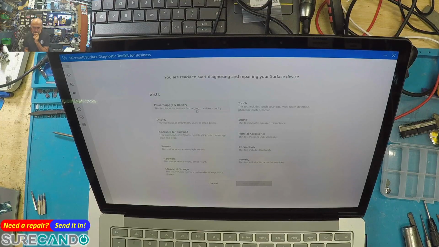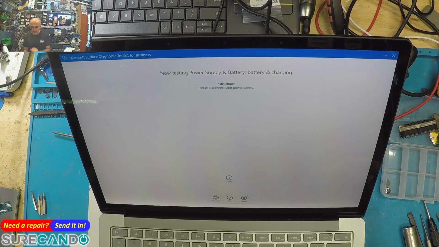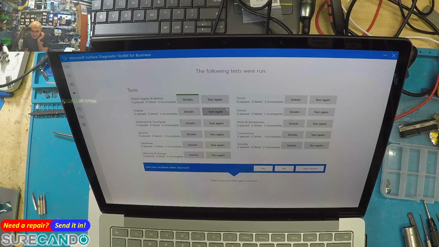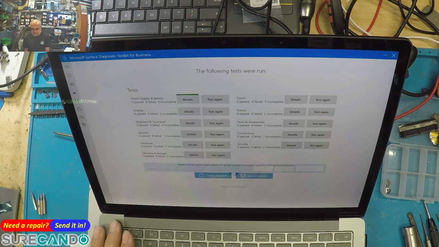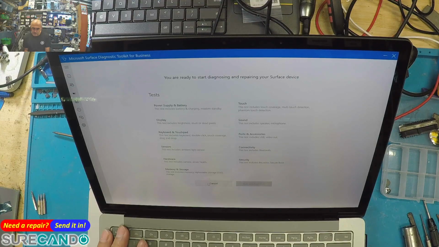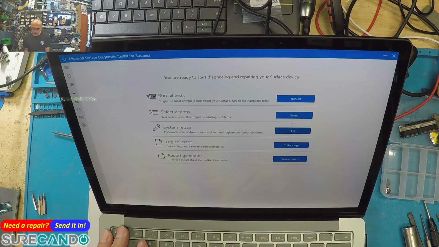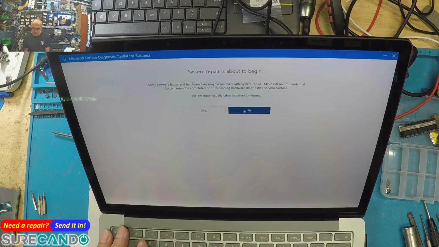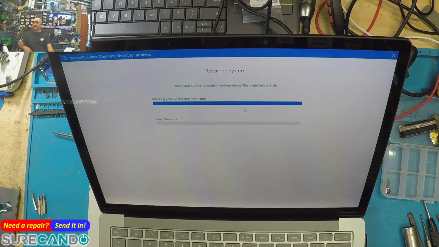Okay. Want to do battery? Disconnect. This is the dumbest repair I've ever seen. BRB.